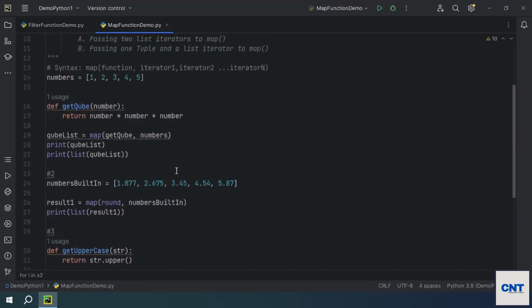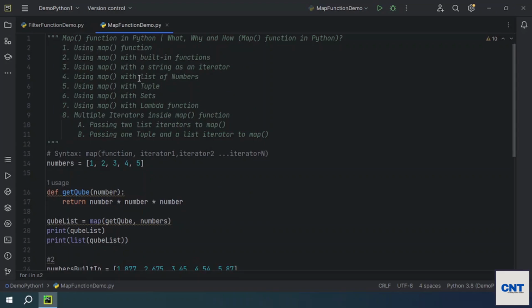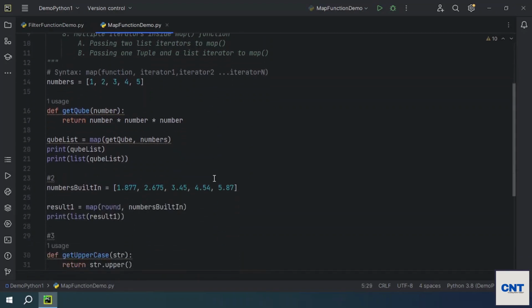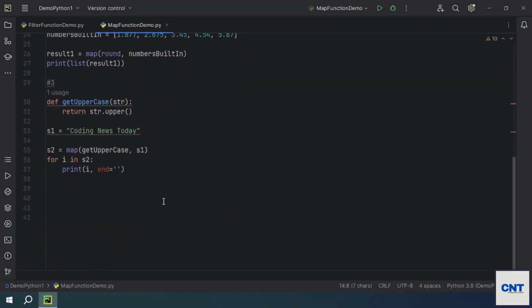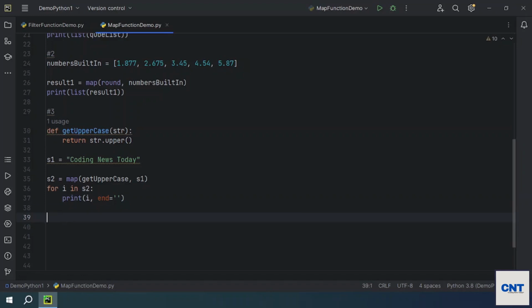Alright, now let's see our fourth case, using map with a list of numbers. For the fourth case we already have this number list. What we want is to get the square of any number, so we'll be passing one list to the map function, and then it will return us the square of each item.